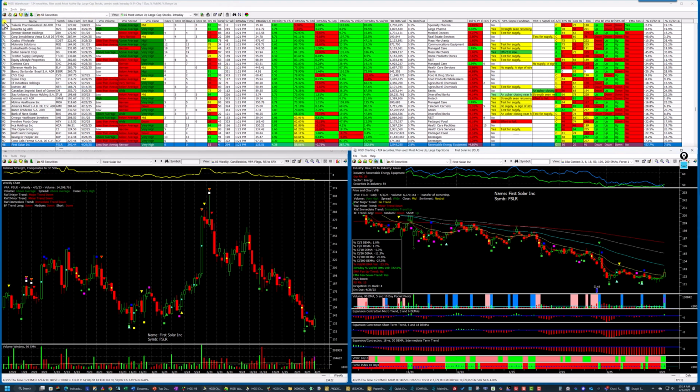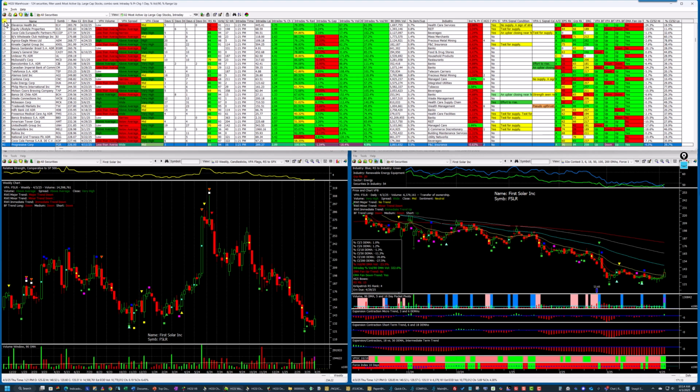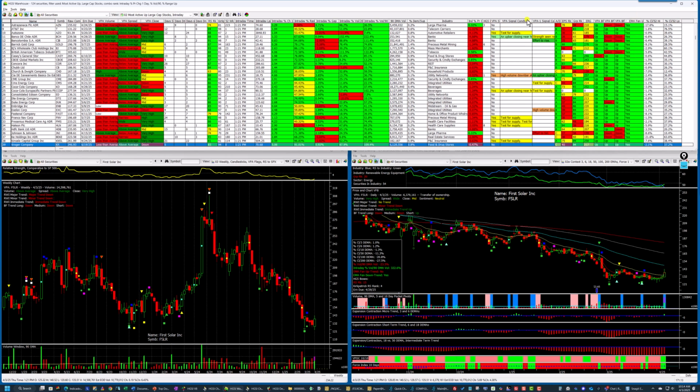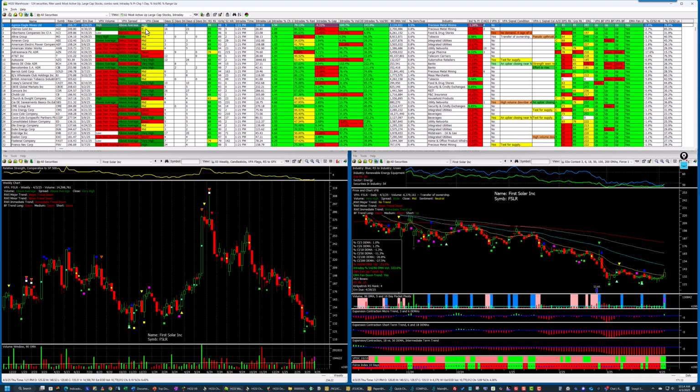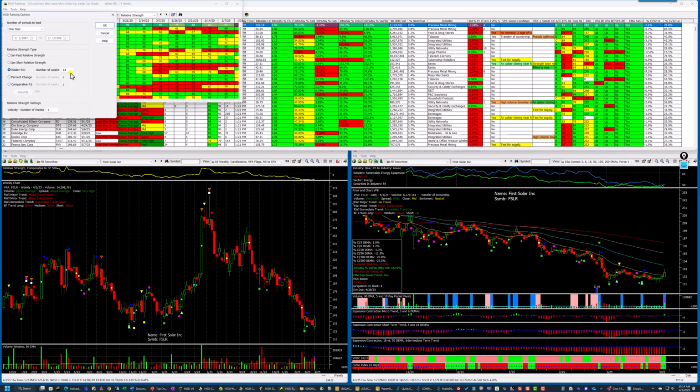So once again, the strong stocks, you can find a few ways. You can do the EMA fan up, like I did here. Or you can use the ranking module. These 124 stocks. And like I said, I experimented years ago and I found that Wilder, number of weeks 14, Wilder RSI pulled the best stocks to the top of the list.